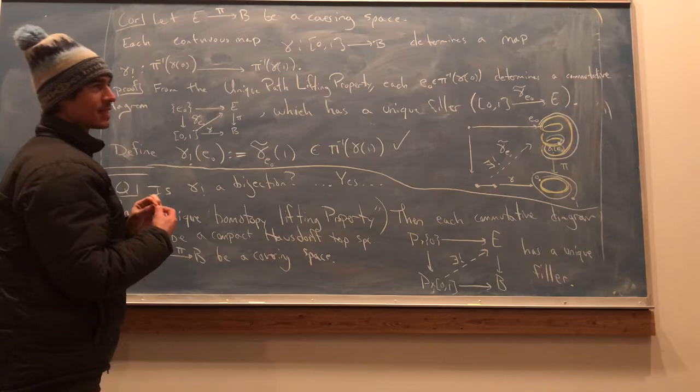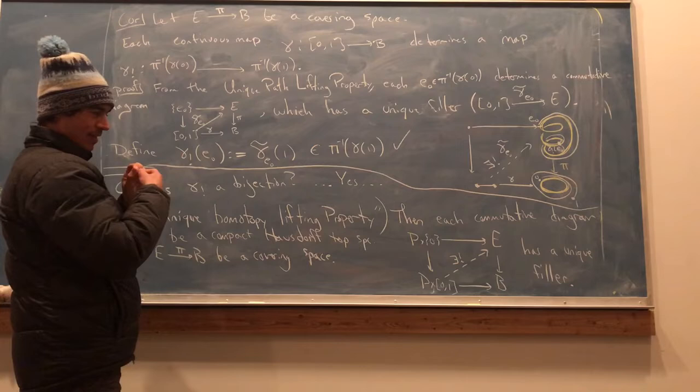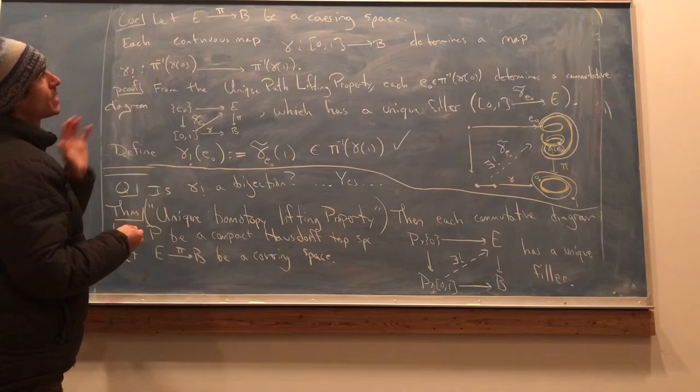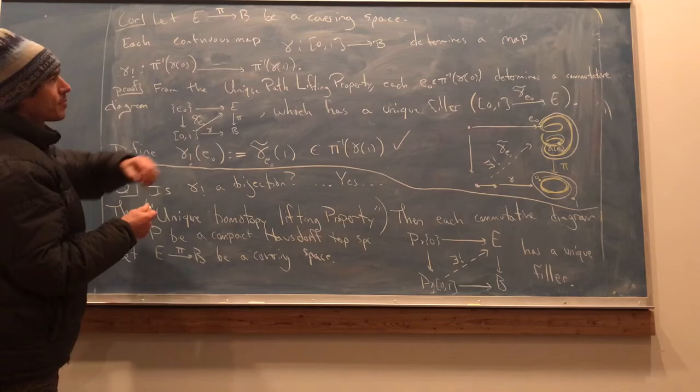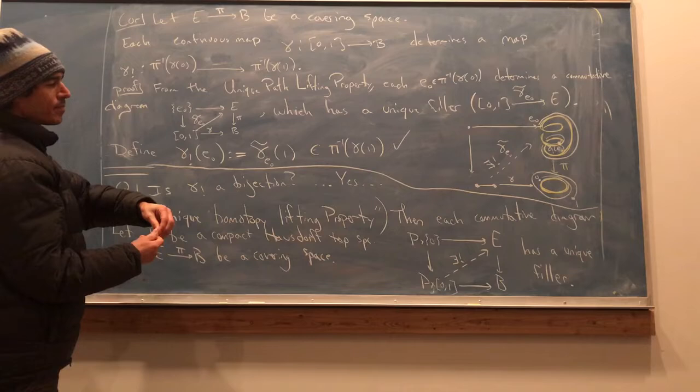Well, the idea is, if you run your path out and back, you can just suck the path in continuously. And so whatever that composite map is, there's a continuous family from that composite map on this set to the composite map for the constant path. And that's got to be the identity.